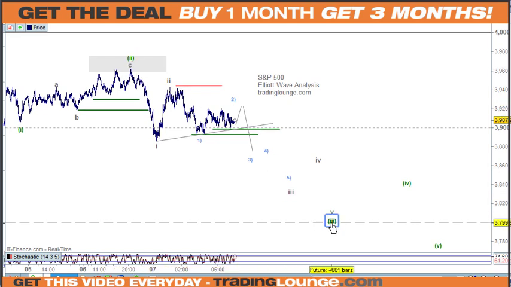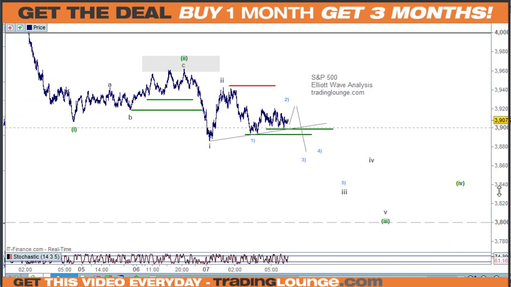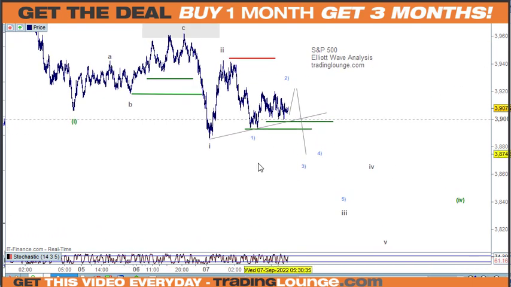So we're looking for 5 waves between those two points. We've got wave 1 and 2 here, and then we'll have 3, 4, and 5 to finish that off. And between this wave 2 and this wave 3, we're looking for 1, 2, 3, 4, 5, another impulse wave. So sets of impulse waves. All you really need to do here at the moment, to be on the safe side, is to short new lows. That's as simple as that.